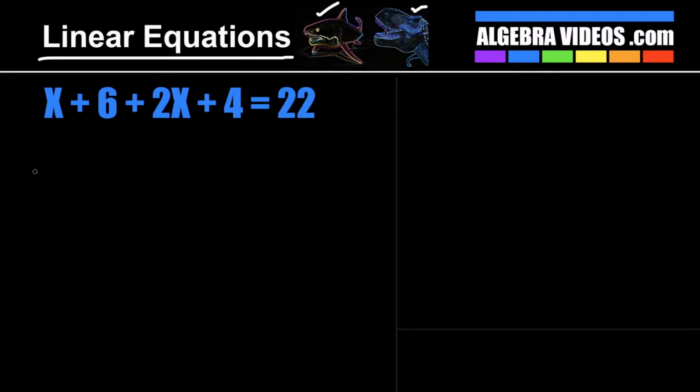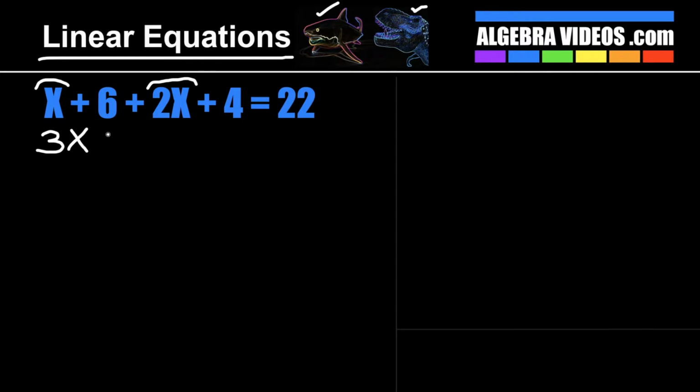Okay, so starting on the problem, the first thing we want to do is combine any terms that look similar so we can make this problem shorter and simpler, right? We want it to be as easy as possible. So here's an x term, just one x. Here's another x term. Those can be combined. So why don't we combine those and shorten this problem and make it easier? So that's going to be our first step. x plus 2x is equal to 3x. So I'm just going to combine those two terms and simplify them to just be 3x. That just makes our problem shorter.